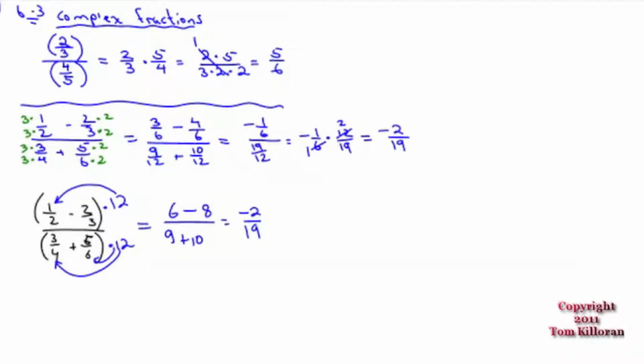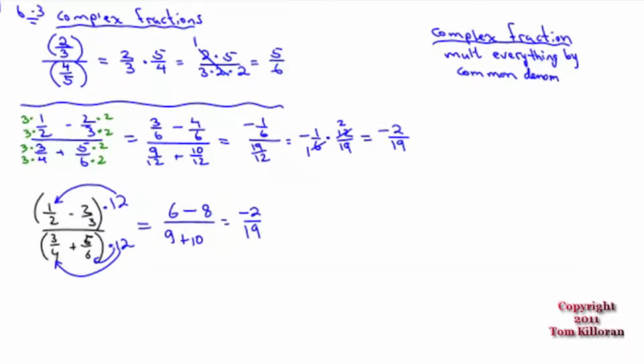So when you're dealing with a complex fraction, the trick is to multiply top and bottom by the common denominator of every fraction. So complex fraction, multiply pretty much everything by the common denominator. Because technically that's what we did. We multiplied 1/2, 2/3, 3/4, and 5/6 by just 12. So another way of doing this would be writing times 12 next to each one of them, if you wish. Of course, that's not how I'm going to make them look.